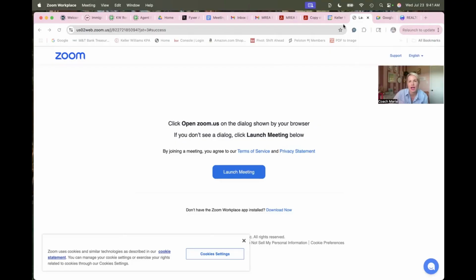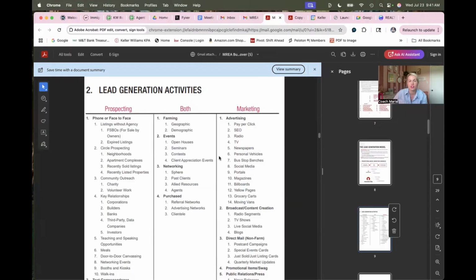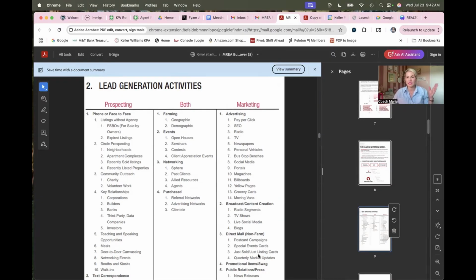leads. Typically, what happens when someone comes to me, they might not be generating enough leads, but they are generating some leads. Okay. And so, one of the first things that we do is we actually go through this page of the MREA, which is the lead generation activities of the $1 million real estate agent. We can be prospecting based and marketing enhanced. We can do a little bit of both, which is down this category. But typically, what we do is we'll do an audit on where is the business currently coming from, because we definitely want to continue those lead gen levers.